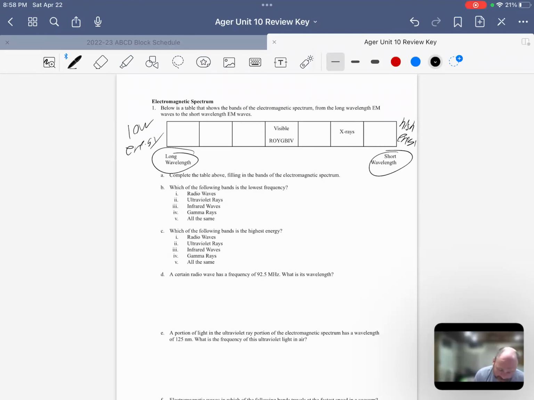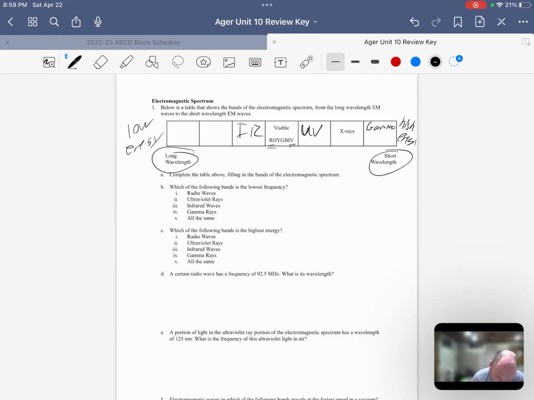So we got visible. Let's just work our way from visible. Since this is red, then this is going to be infrared, IR. And the other way is going to be ultraviolet, UV. Since that's violet, then the one right above it is ultraviolet. And then we're going higher energy. So ultraviolet, those will burn you. So other bad things, X-rays, and then the really bad ones turn you into Incredible Hulk. Not really, not part of physics, but will damage your cells and kill you instead, is the gamma wave.